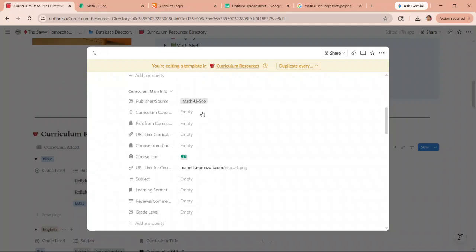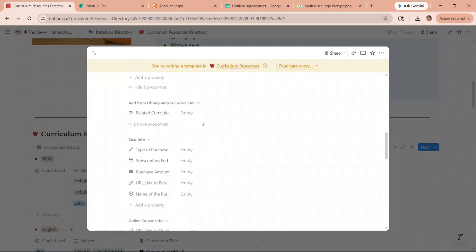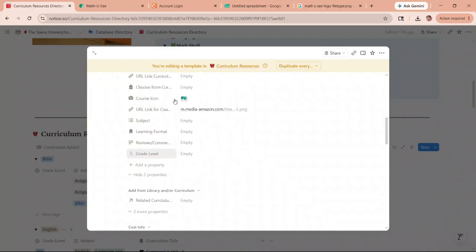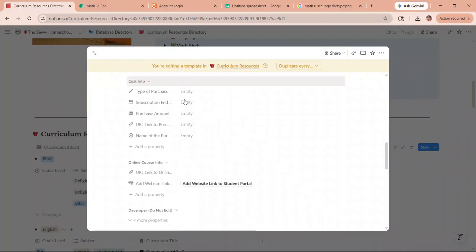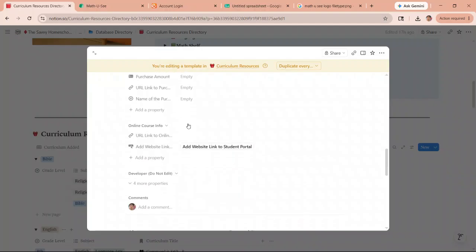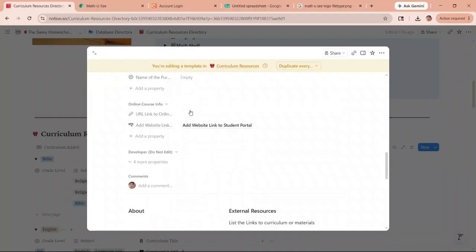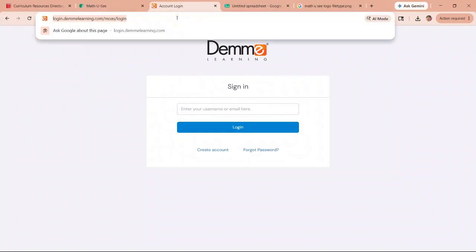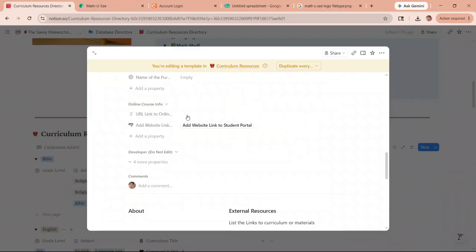Okay, so now we have Matthew C. And you could fill out the rest. If it's the same all the time, you can fill out whatever is always common to this particular name brand. So maybe you have a URL link to an online site. So I found that for Matthew C, and I think this is the normal login. So I'm going to hit Control C and have that link available for me to use later if I need to. Okay, so there it is.